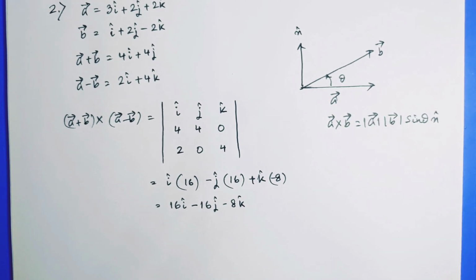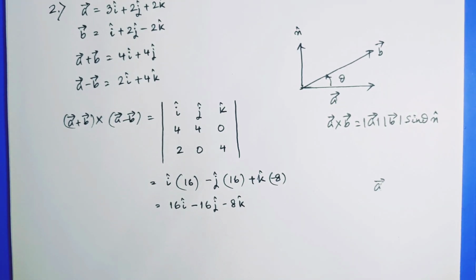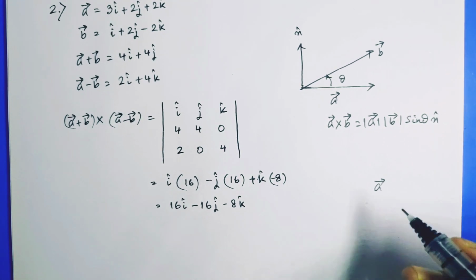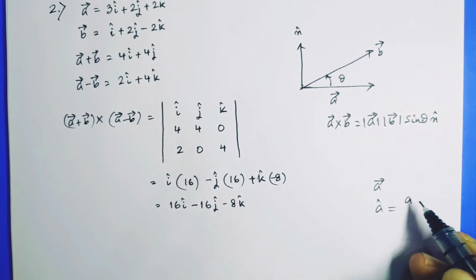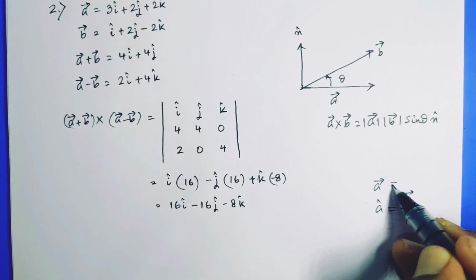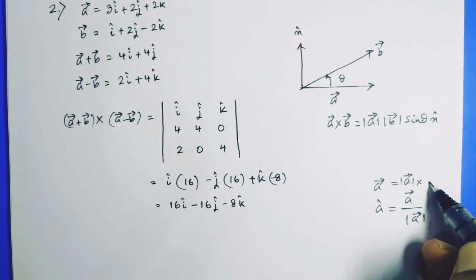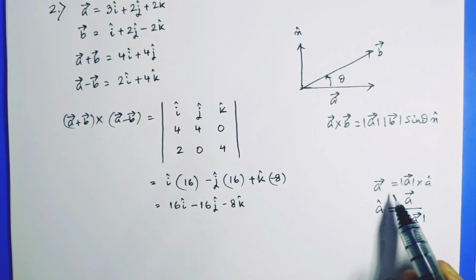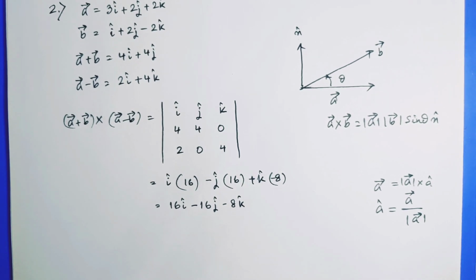Now we have to find the unit vector. Suppose if I have a vector a, can you tell me how to find the unit vector of this vector? So unit vector is expressed as what? a cap, and that is given by a vector divided by magnitude of a. This is how we get, right? Because any vector is given by the magnitude multiplied with the unit vector, right? Now magnitude goes down, so a vector divided by the magnitude gives you the unit vector, right?